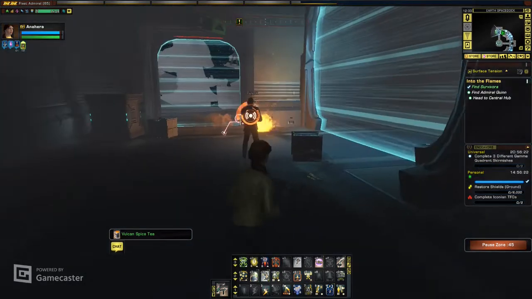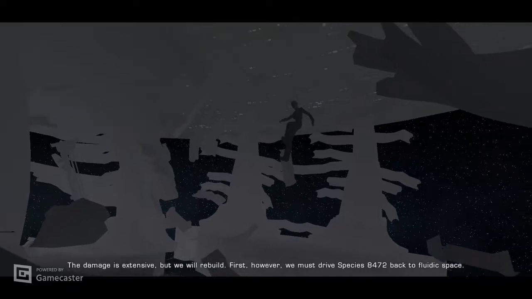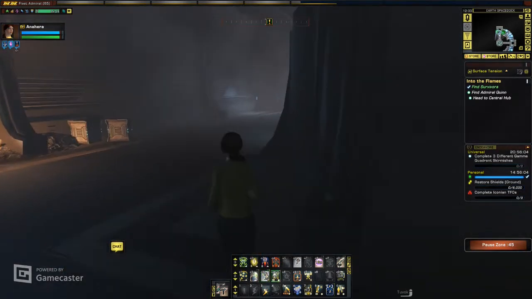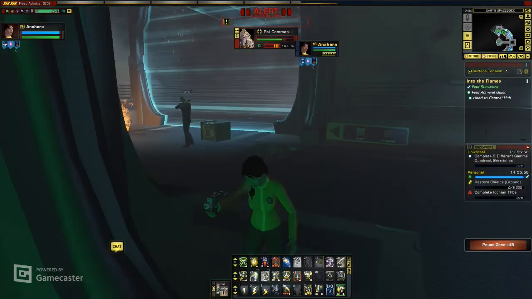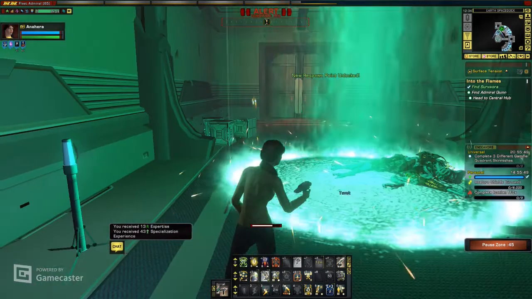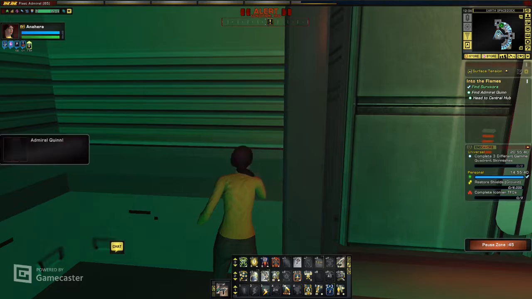Oh, wait. There was a thing there. What was it? Come on, come back now. The damage is extensive, but we will rebuild. First, however, we must drive species 8472 back to fluidic space. Okay, that was a waste of that. Admiral Quinn.